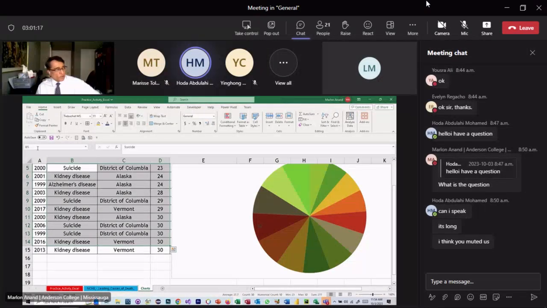So format B5 to E8 with comma number format style. So put a comma in between. Is that what you're asking? Remember, the comma format is this one right here, the comma style. You have to highlight those numbers and then press this one right here. That's called the comma style. Got it. All right, thank you so much. Okay, no problem.